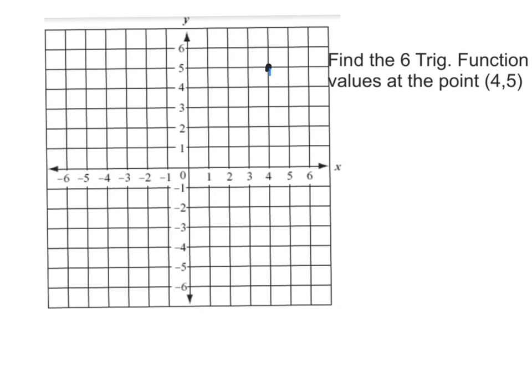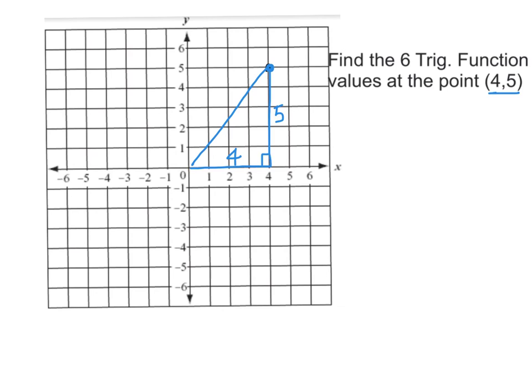We draw a perpendicular down to the axis, across to the origin, like that. You've got to make sure you draw your triangle correctly each time. We know that this distance along the baseline is 4, and we know that that is 5 going upstairs because the point is (4, 5).